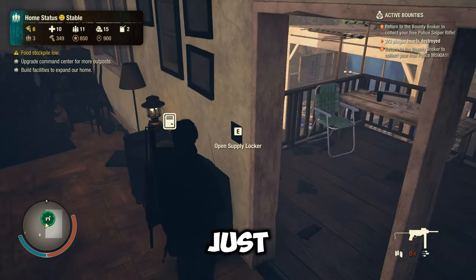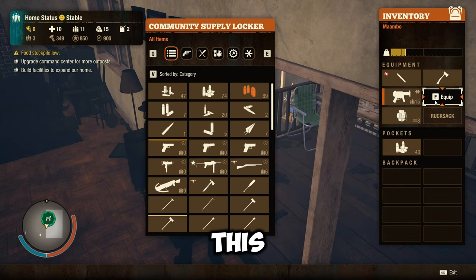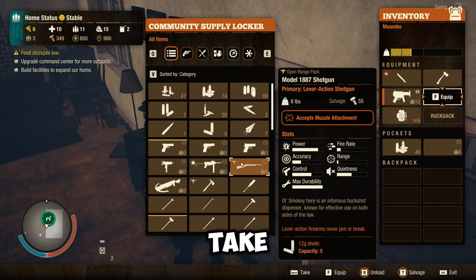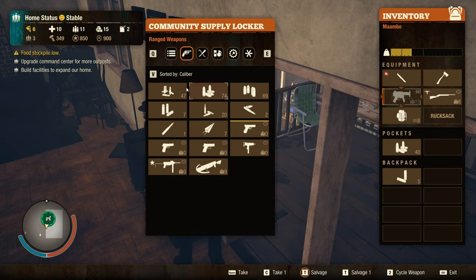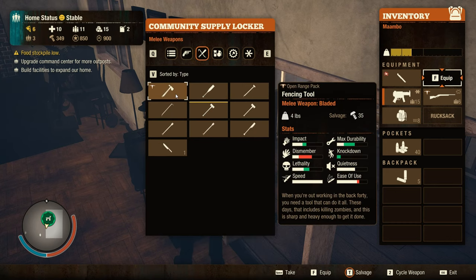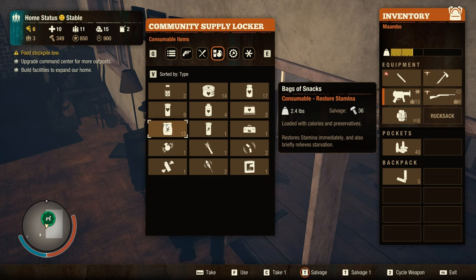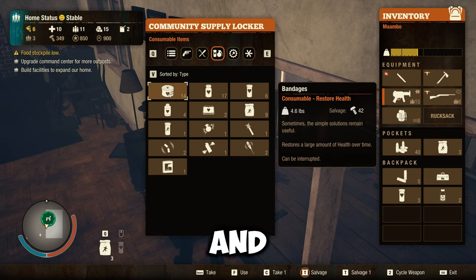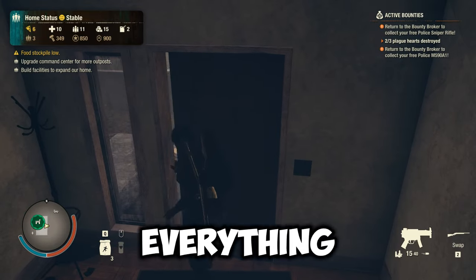So first of all, let's just get up. Let's take a couple of bullets and put this over there. Probably I can take this, why not? Or maybe let's just take a shotgun. We can change. Let's just take this axe. Couple of stacks of this. Some repair kits because you never know. One of this and this. And this should be this more or less. Obviously the priority is food, and everything else.